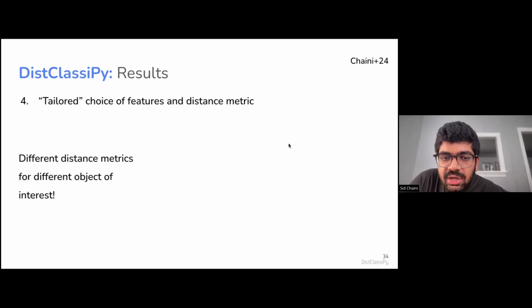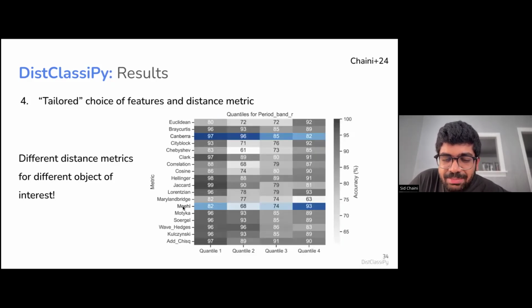On the other hand, if we look at something like the Mehl distance metric, it works not so well for low periodicity objects, but works really well for high periodicity objects. And so what that allows us to do is that we can choose the distance metric that works better based on how our test object looks.